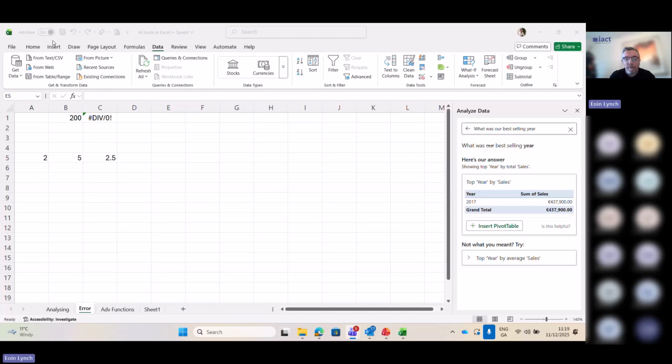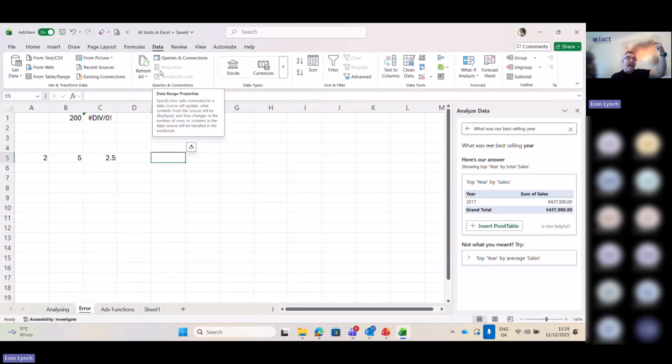Now, what you've probably noticed if you're using Microsoft Teams, down on your navigation pane on the left-hand side, is the Copilot icon appear. If it hasn't, click on the three little dots. It'll give you the option to add the Copilot icon there. So it doesn't matter whether you're using the free or the full version.